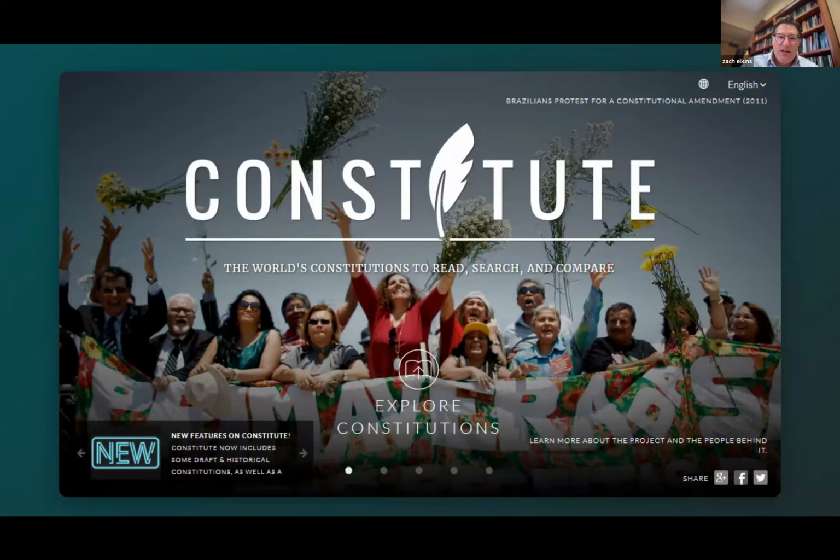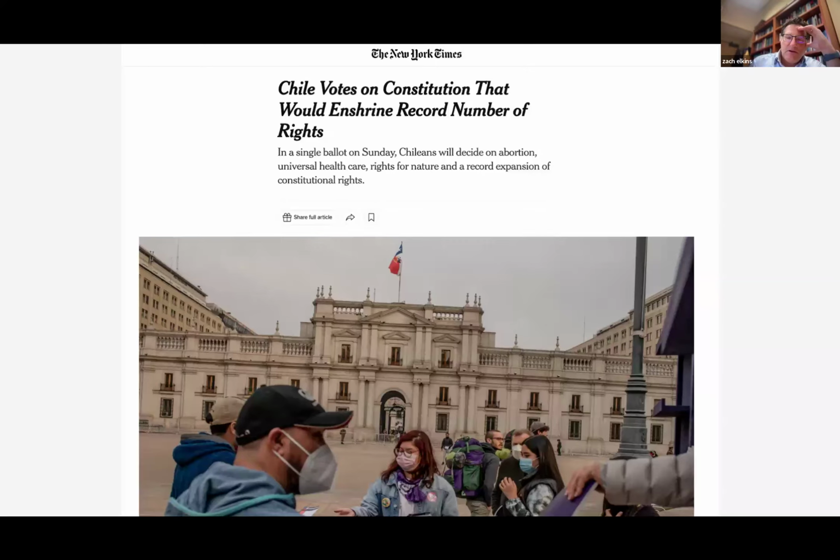I'll give you an example: Chile. By the way, all of us are really enthusiastic about Chile for various reasons. Some of us are Chilean, others are just fascinated by this country. There have been four drafts, as you probably know. It's been ground zero for constitution writing over the last 5 years. There have been four drafts put together in various stages of development, and we've been analyzing them. We have all four drafts up on Constitute for your reading pleasure, if you have trouble sleeping tonight.